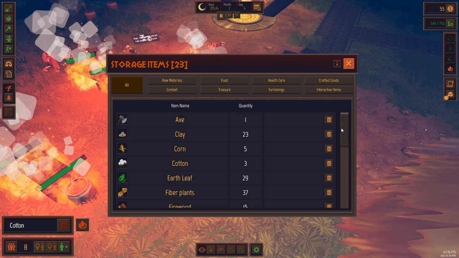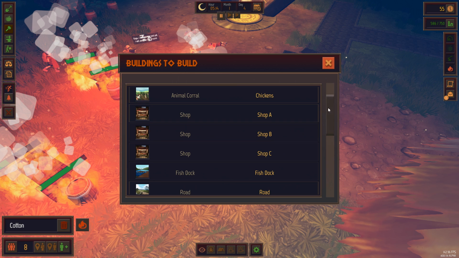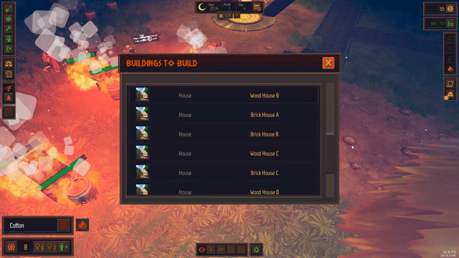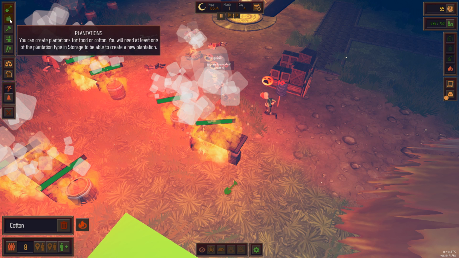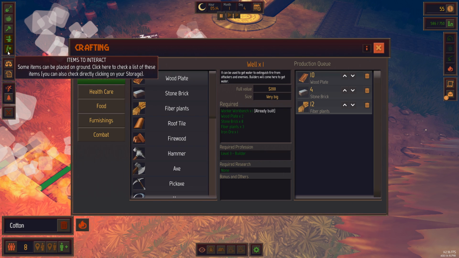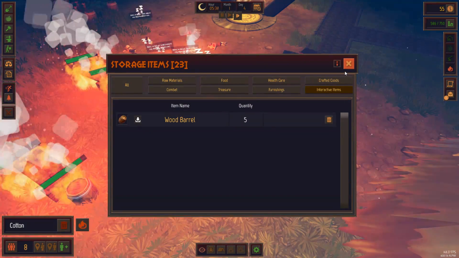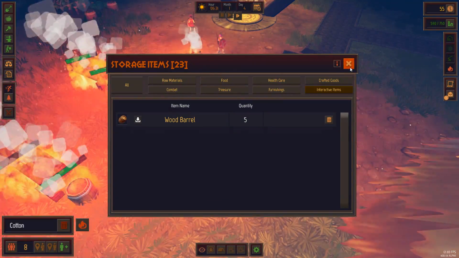Where is it? What does it come under? Building? No. Animal corral, shop, fish dock. I don't think it let them finish building it. Oh, man. If that's true... That's plantations, buildings you've just looked at. If that didn't let us finish that item, they're all asleep. Maybe they're holding it and they're going to wake up.